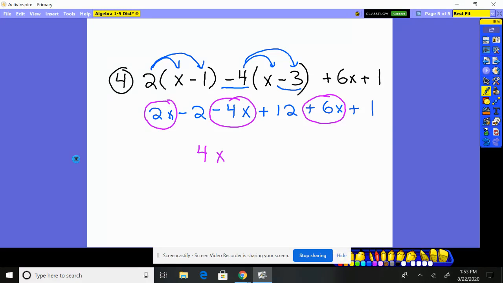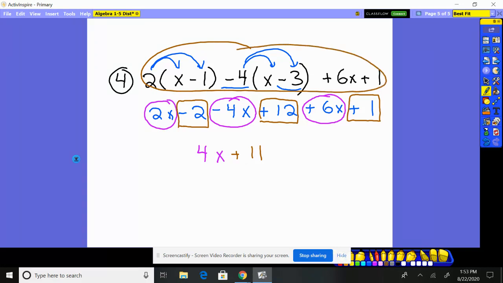As far as our numbers, please pay attention to what's in front. In front of that 2 is negative. That's a negative 2 plus 12 plus 1 more. So you lose 2, you gain 12 of it back. You're 10 ahead. Plus 1 more is plus 11. That whole big thing in number 4, all of this simplifies to that. Much cleaner and prettier. So this is using the distributive property and then simplifying the expression that we have.